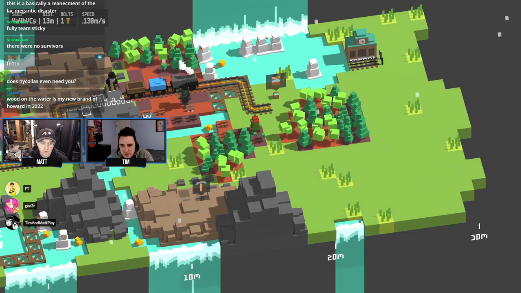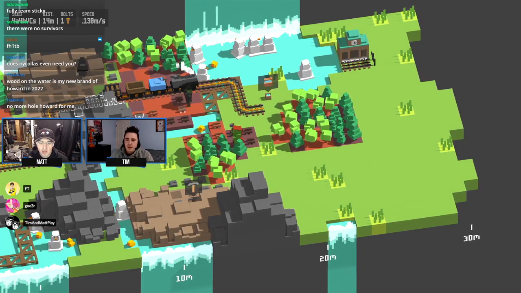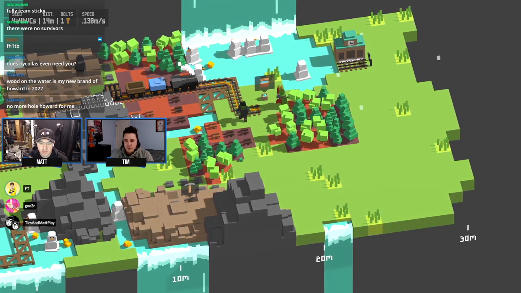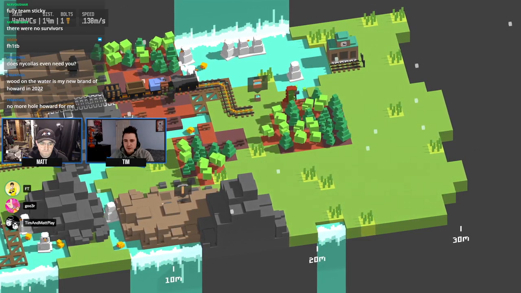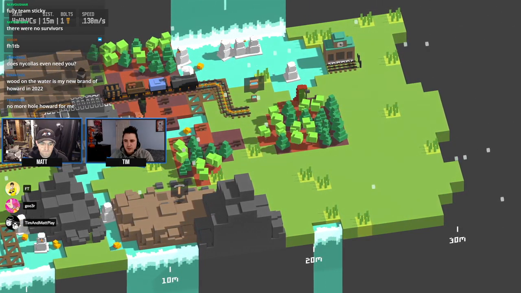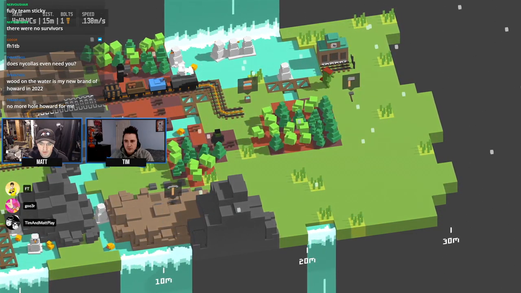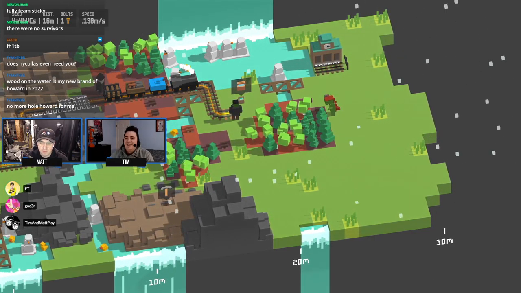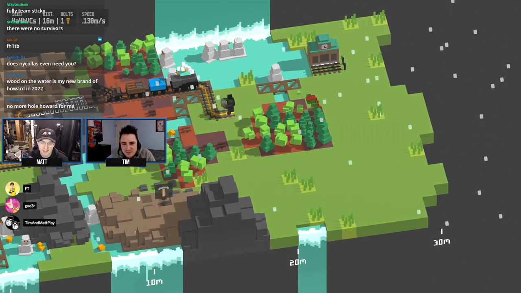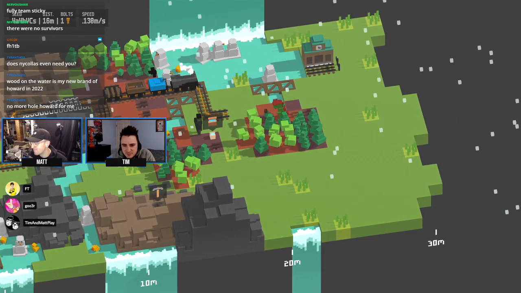Why don't you clear some of those trees out? I'm literally chopping trees right now. I know, but there's a train on the way. Oh yeah, okay, these trees. Well, we can just build a flippin' bridge and get over it. But we can't move the bucket. This is the Lord's bucket.